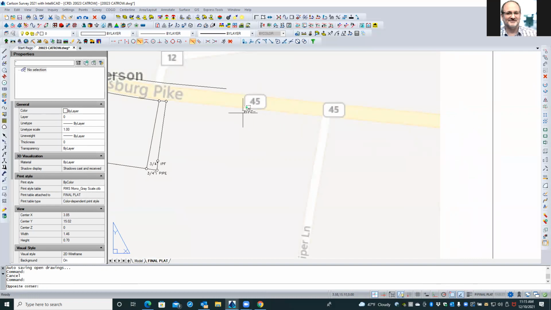All right, so that T-post, yeah, that's on layer boundary.